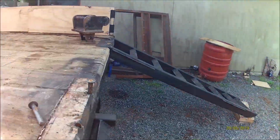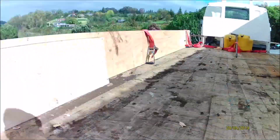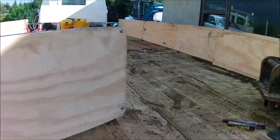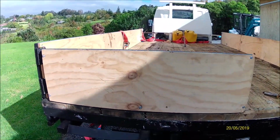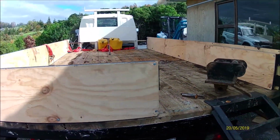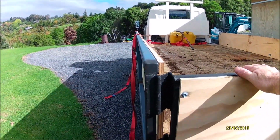Now the other thing I did was I made these tail gates, flaps, gates, whatever you want, and they just basically sit in, the other one comes in. So they're really handy to just get out of the way.